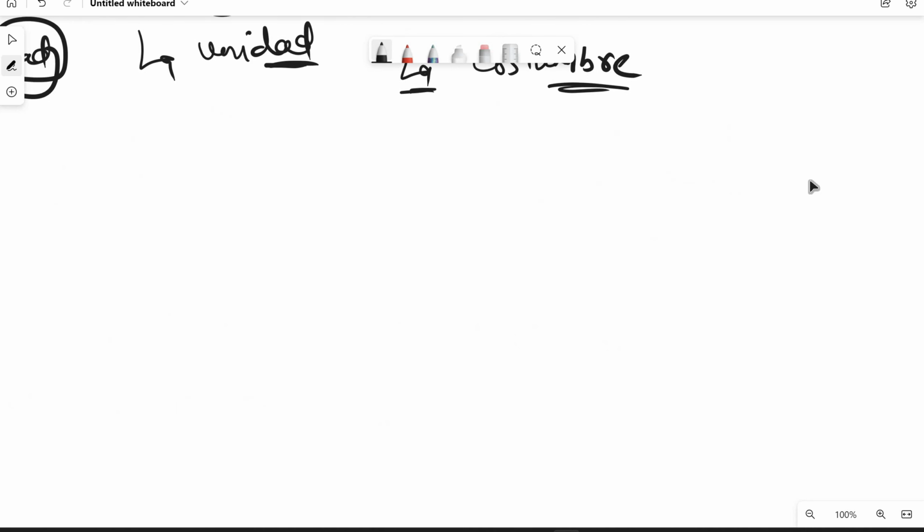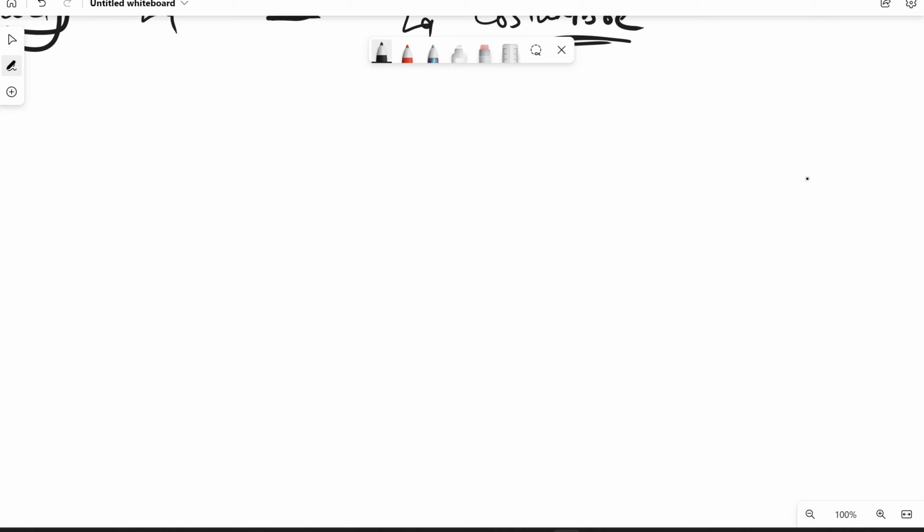No exceptions here. Now, there are some nouns that end in E, and there are some nouns that end in consonants. Now, with these nouns, there's no way of figuring out their gender, unfortunately, because there are some nouns that end in E that are masculine, there are some nouns that end in E that are feminine. There are some nouns that end in consonants that are masculine, some nouns that end in consonants that are feminine. So there's no way of figuring out just by looking at the ending of these nouns. With these nouns, it is better to memorize them or to learn them along with the article. That way you always remember the gender of the noun.